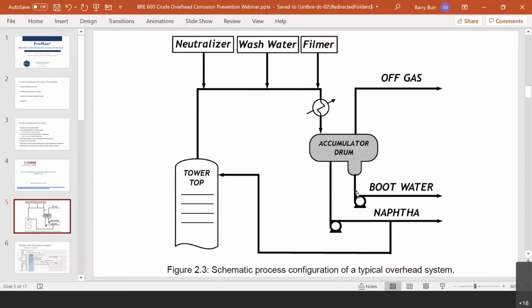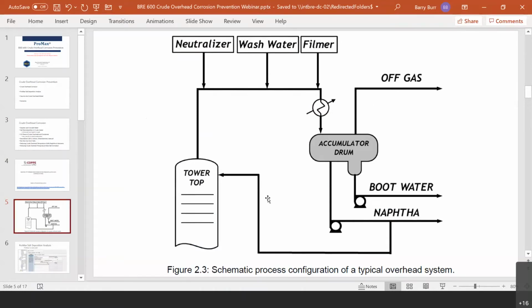So it's from the analysis of this water that we try to create a blend of HCl, ammonia, and H2S that will produce a water boot liquid of a composition that matches what your measurements are. So that's one of the things that we do in the model. And we also try to make a naphtha that will have the endpoint that you're operating at, so that we get a reasonably accurate overhead temperature estimation at the same time.